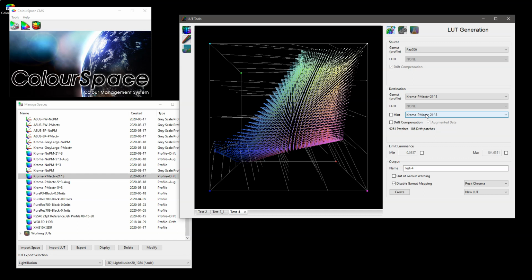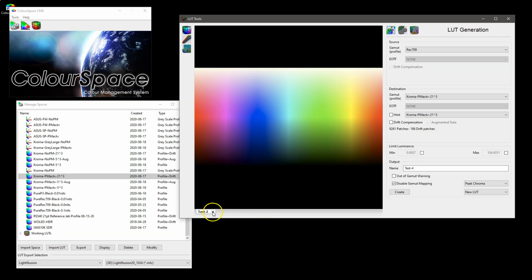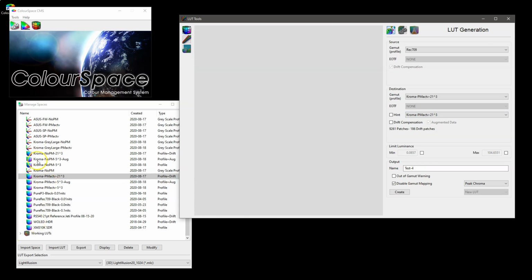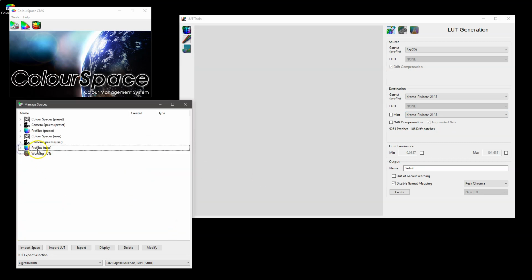You can do a large 21 cube profile of one of the displays and then do smaller profiles of the other displays, but use the large profile to improve the granularity of the calibration on the other displays.